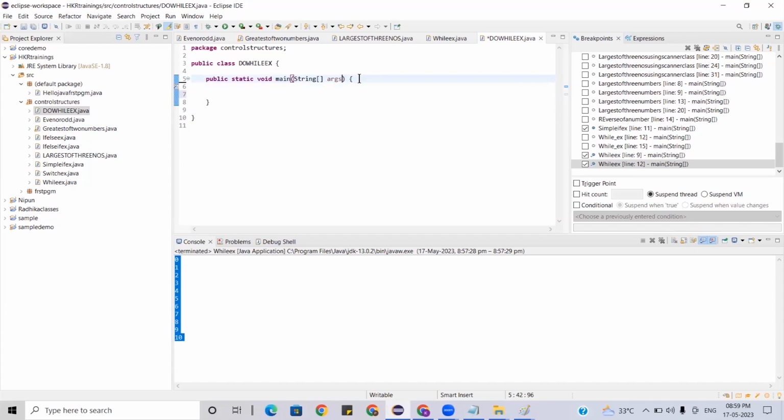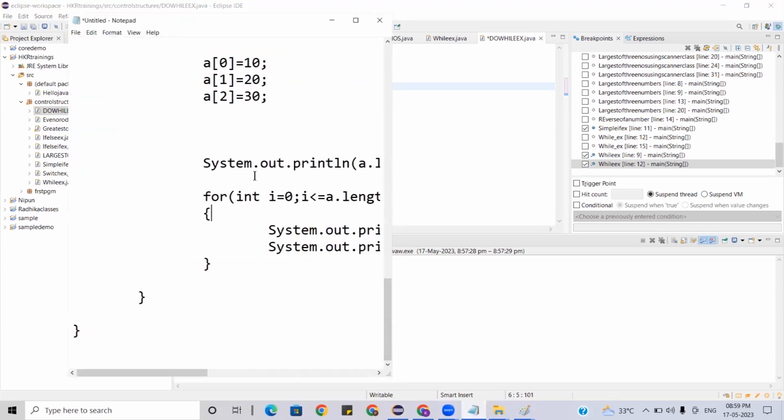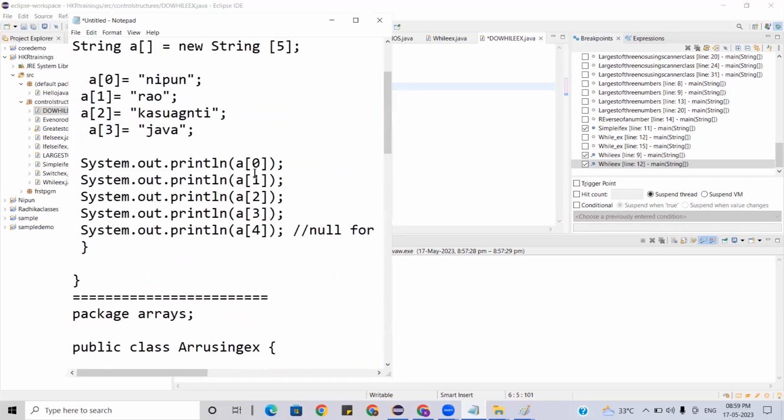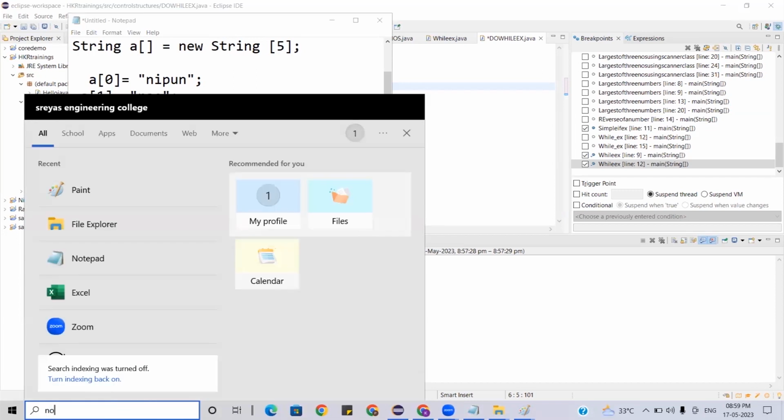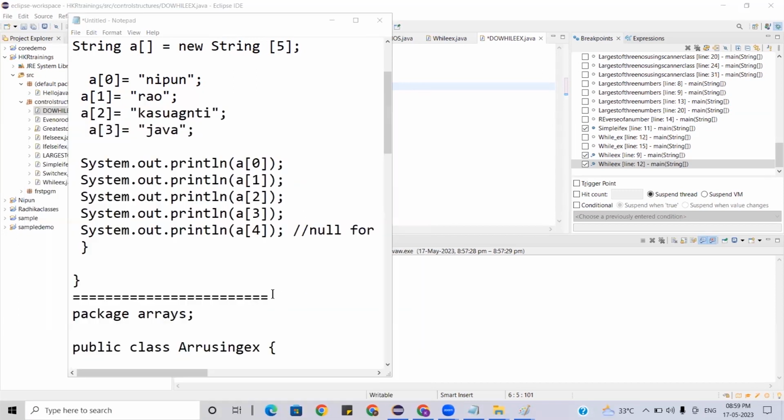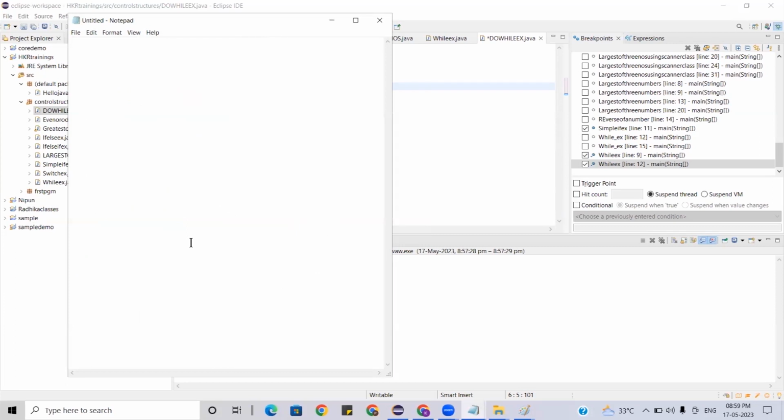Now, let's see what happens for do while. So for do while, let me show you the syntax. Now, this is how the do is. I'll write some statements that are to be printed.